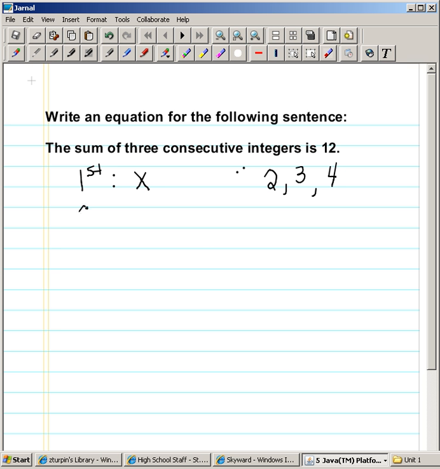So for the expression for my second integer, which is unknown to me, I'm going to let it be x, the first one, plus one more. Because I'm adding 1 each time.